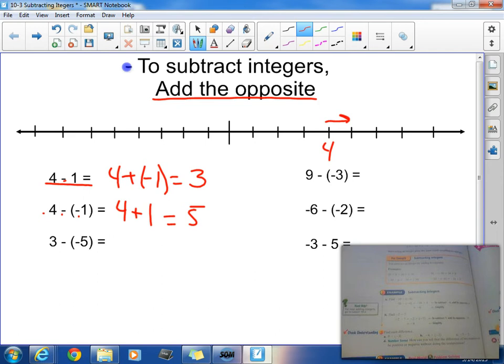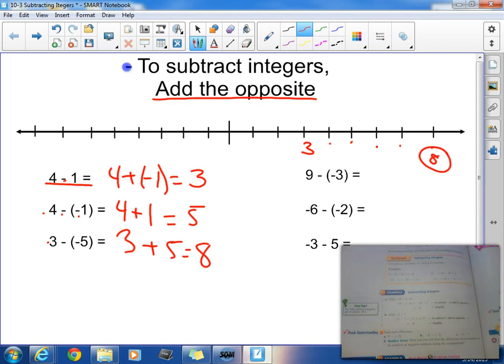Now, because this is a little bit bigger deal, let's do one more just to make sure we have this down. 3 minus a negative 5. Well, minus negative 5, I think add the opposite. Well, the opposite of a negative 5 is simply going to be positive 5. So it's going to be 3 plus 5. And 3 plus 5 is simply 8. And I can see I can use my number line for that as well. So I'm at 3, and then plus 5, so 1, 2, 3, 4, 5 is 8. Okay, so you see I use my number line for that. Alright, so that is the basics.